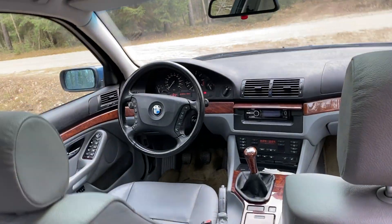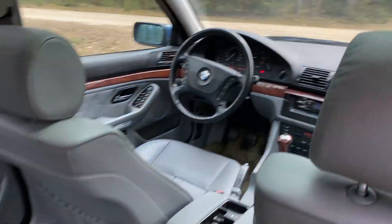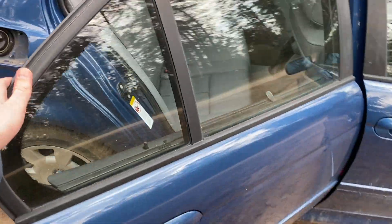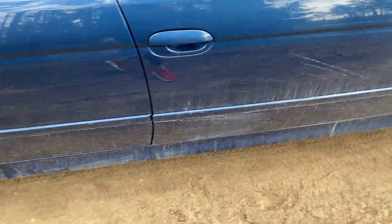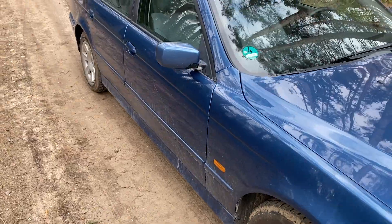Tell me guys what you think about the color — is it good? At first when I saw it I thought I would have to swap all the interior to black or brown, but the further I go the more I like it. So I might just stick with it.